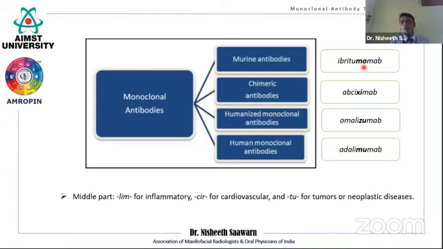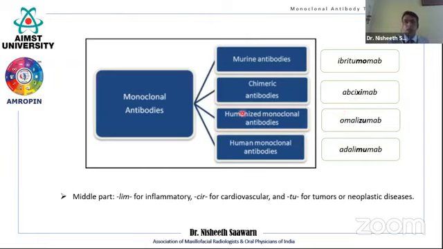The chimeric antibodies are those where many other animals are used, sometimes rabbits, rats, or even chicken or pig. These chimeric antibodies have 50 to 90% of the human genome. They are partly humanized, that is 50 to 90% human proteins are introduced, and they are known by the suffix xi in between their names. So abciximab is a chimeric antibody, right? The word xi is introduced in them.